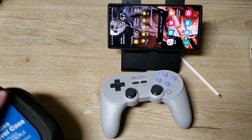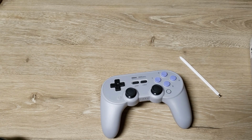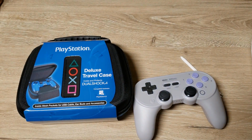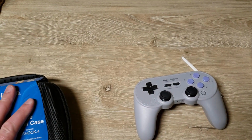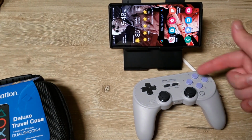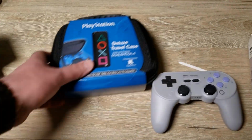I am a business traveler. I have the Nintendo Switch, and I've shown in multiple videos things I use for traveling. I do have the Nintendo Switch, of course, so I'm still going to take it. But if I didn't have the Nintendo Switch, in theory, you can have a full gaming station with just these two devices, and the Samsung DeX, of course.